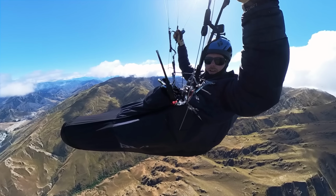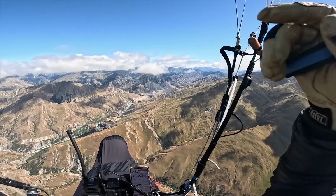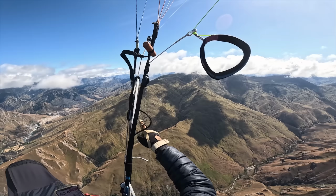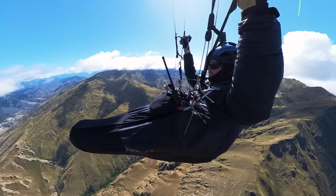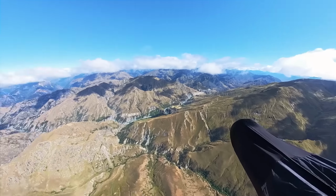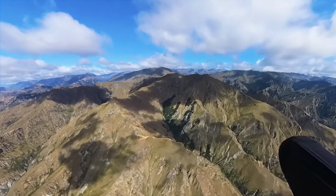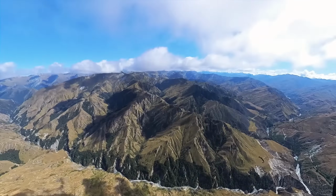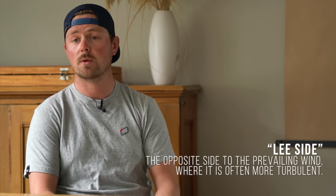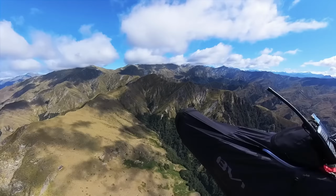Left Green Gates at 5.5. It's nice clouds ahead, but see if it works. And then I'm gonna fly up this way because the cloud base is too low to go over the top of Vanguard. Yeah, we'll see. You could fly from before 10 o'clock in the morning, but we were obstructed by the clouds, so we had to go around. So I just made the decision to go across the Shotover onto the east faces, even though it was a westerly wind and it was lee side, and then we could fly up the Shotover early.